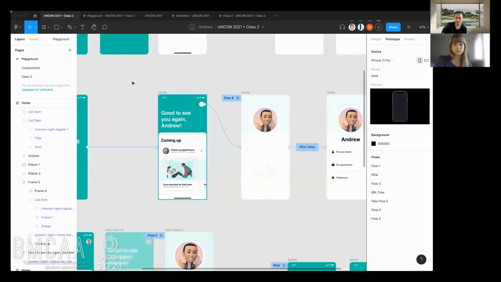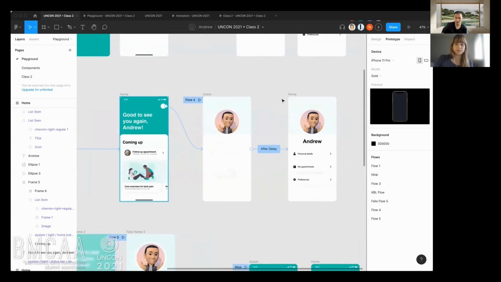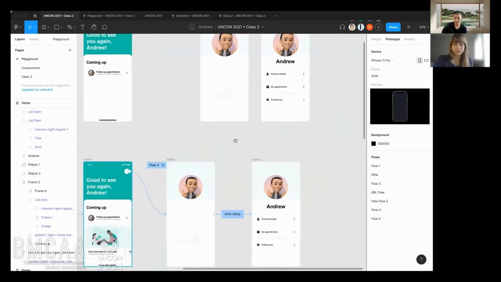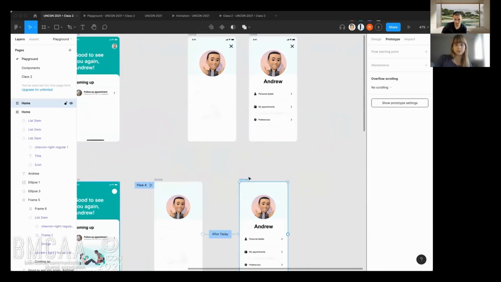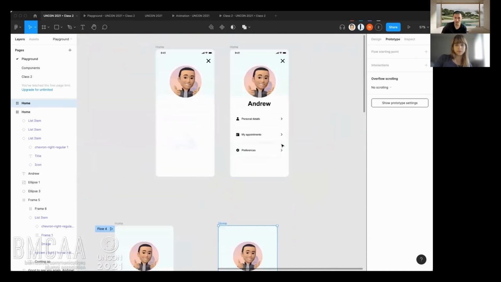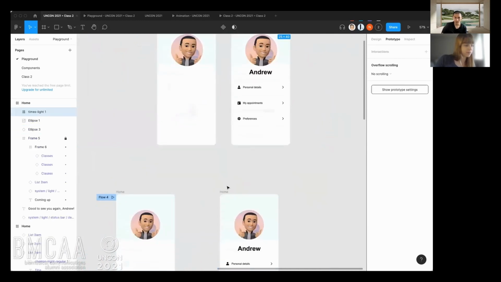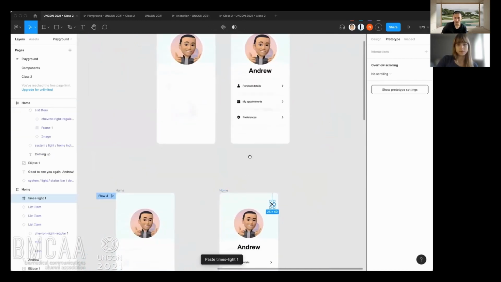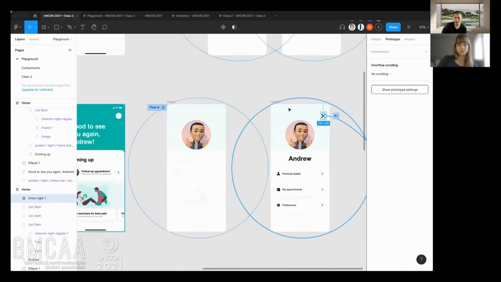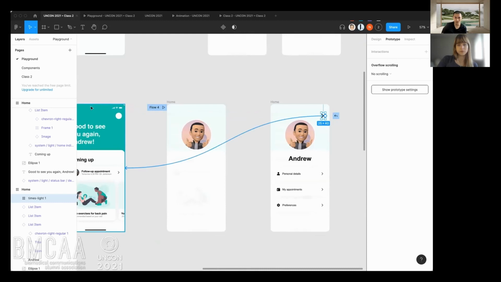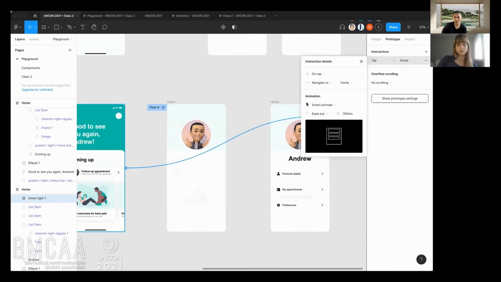But yeah, and to do a close animation to go back to what we had earlier to dismiss the screen, I'm gonna go up here, copy and paste this close icon. And then from here, drag it back to the previous screen like that.